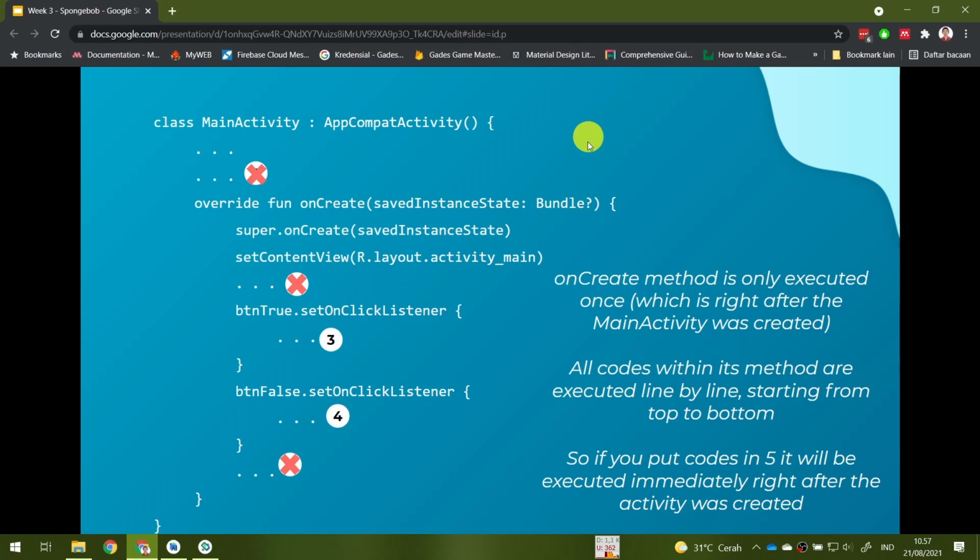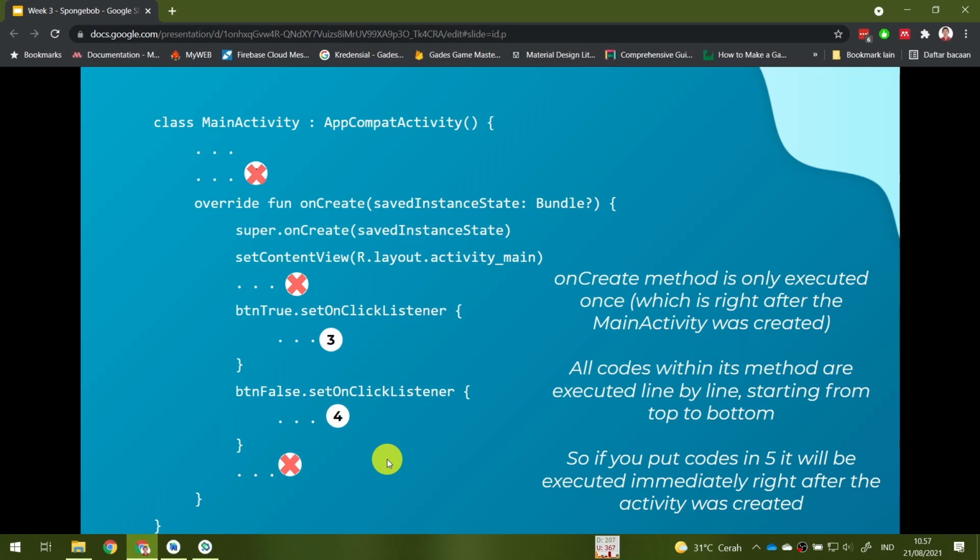First it will run super.onCreate, then continue with setContentView and so on up to number 2, then it prepares the listener for button true, prepares the listener for button false, then it executes the 5th part. So if you put the code in 5, it will be executed immediately after the activity was created. Almost the same result as in 2.